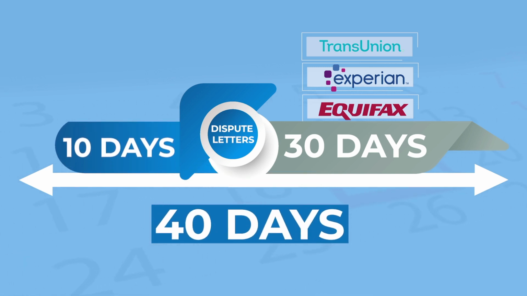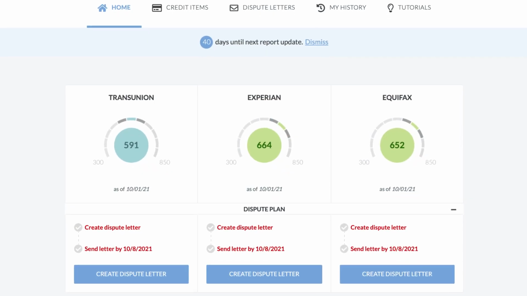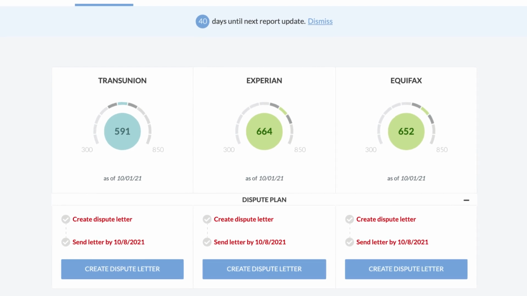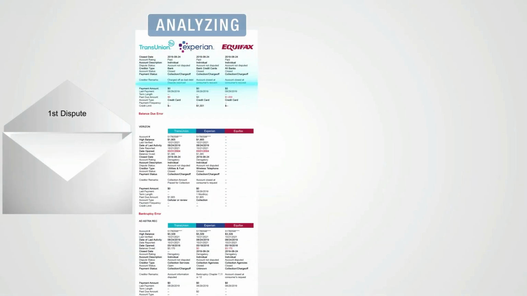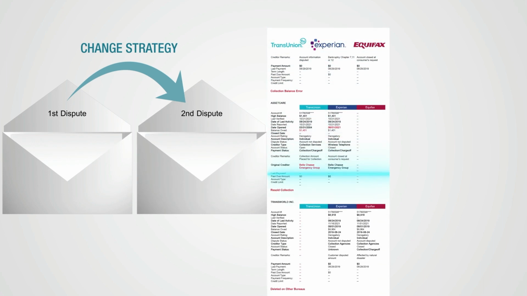You have a few days to create your dispute letters and then a few days for your letters to travel in the mail. It would be great if you could just send one dispute letter and be done with it. But most of the time it doesn't work out that way. The dispute process is almost always a multi-letter process. It might take a few follow-up letters over a few months to achieve a result.